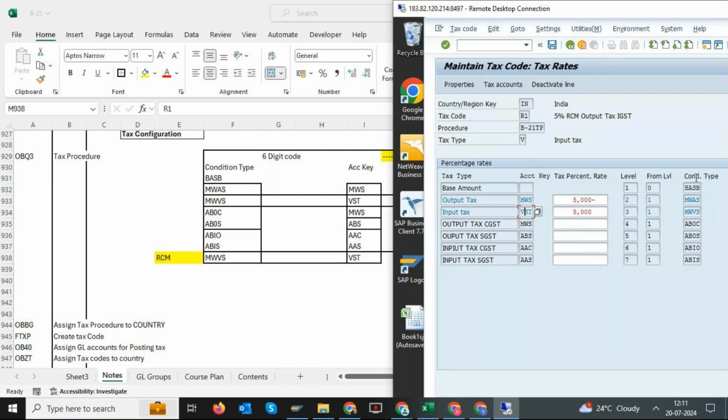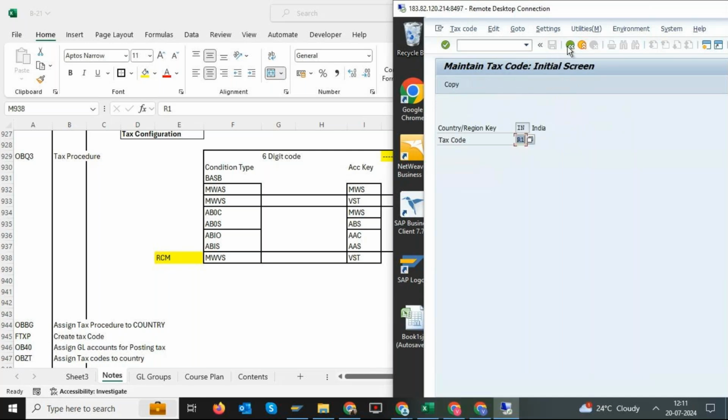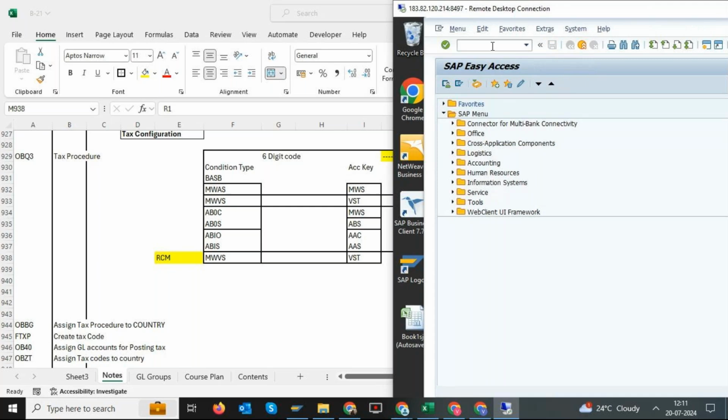But additionally, it has to calculate 5% liability, because the vendor should not get it added. That is going to be minus. It will minus the vendor 5%. That means 5%, the minus mark is there. Enter 5% here, 5% here, and save it. And go back and add the GL accounts here.